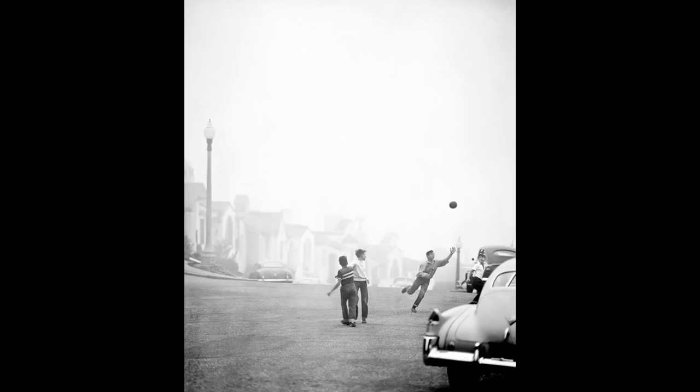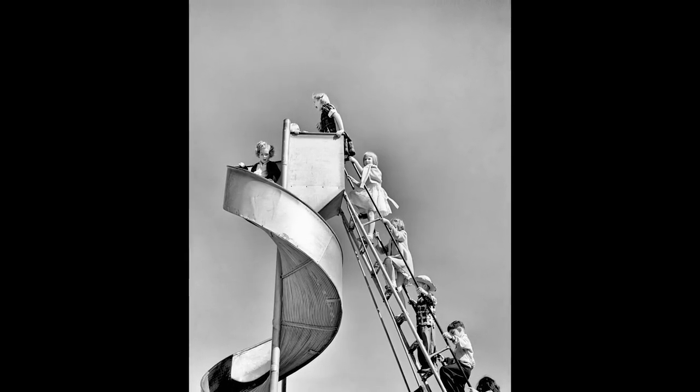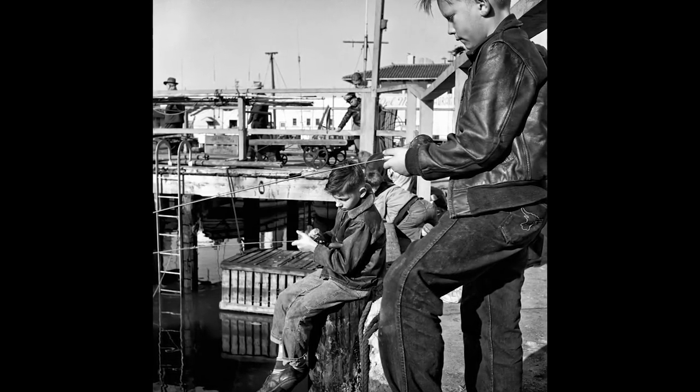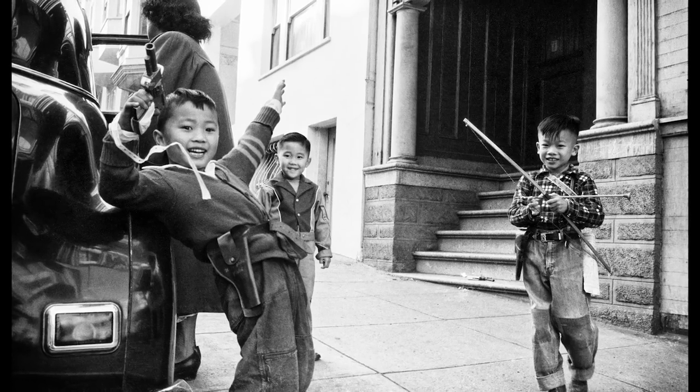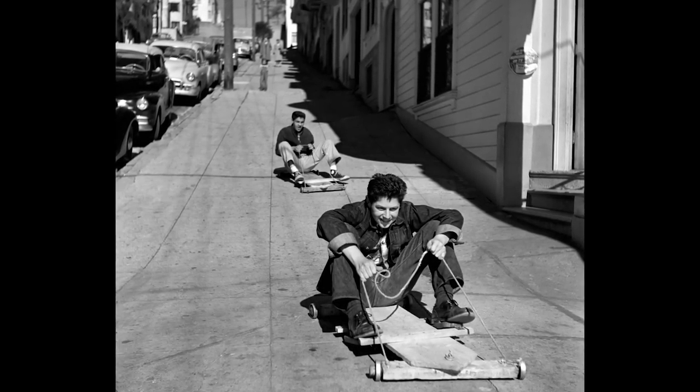If there's something happening, as I walk up to it from a distance, I do what film people do — shoot an establishing shot, which is a long shot that shows everything, and it probably will never be used in the final cut. But it's to get in the mind of the editors. Say there's a group of kids in a little circle playing — you might want to shoot another picture as you get closer. As you get closer, you'll see you're only getting the outside of their little circle. Then I tend to go to a wider-angle lens and get inside the circle, because the immediacy that you have makes the picture.